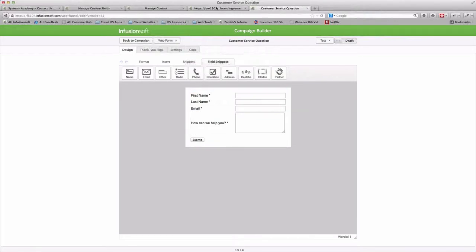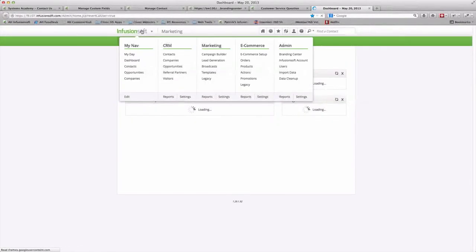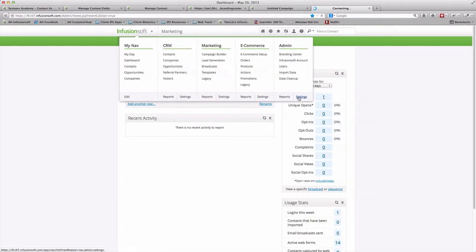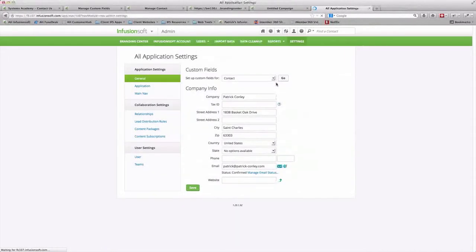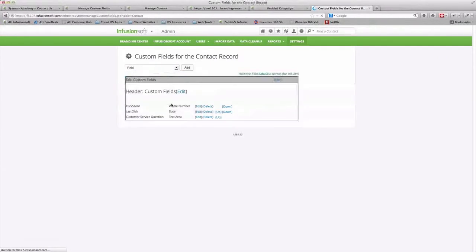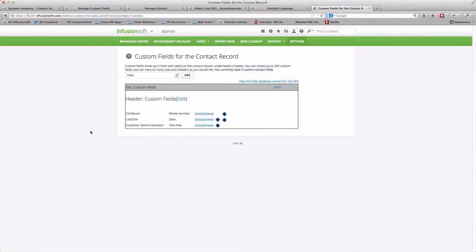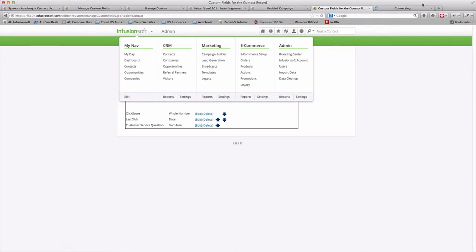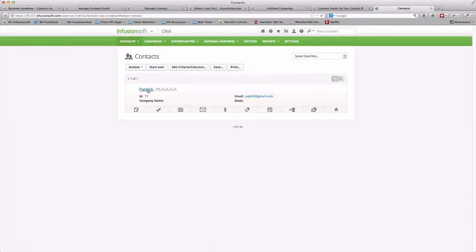If you go over to your custom fields area, you get there through your Infusionsoft admin settings. And you want to pick the contacts table here and then do go. Okay, so this is going to show you all of your custom fields that you have saved. And you remember before when we picked the tab and the header that was going under? So the tab is this gray area at the top. And what that is, if you look at a custom contact record, let's find somebody. I'll pick myself.